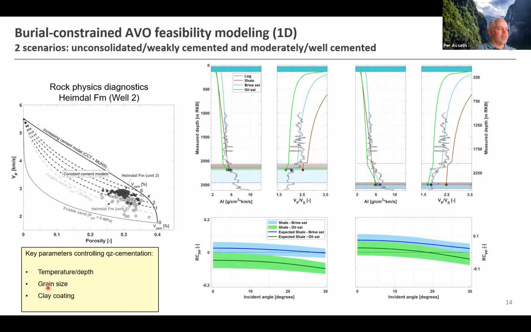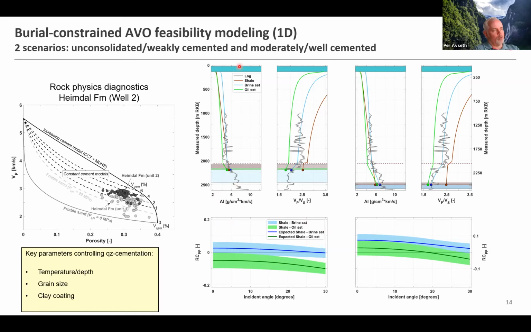Note also that grain size and clay coating can also play a role. This very upper level actually had some coating in it. One of the figures in my book from 2005 shows a thin section which identified this clay coating. So that could have delayed the cement volume in the very top. We're going to do a little bit of scenario testing with that as well.